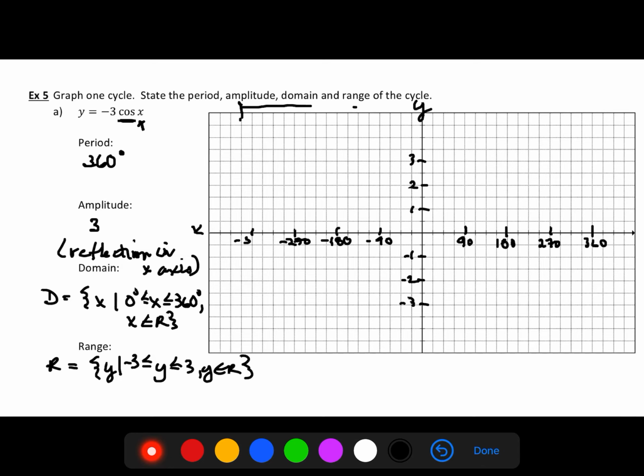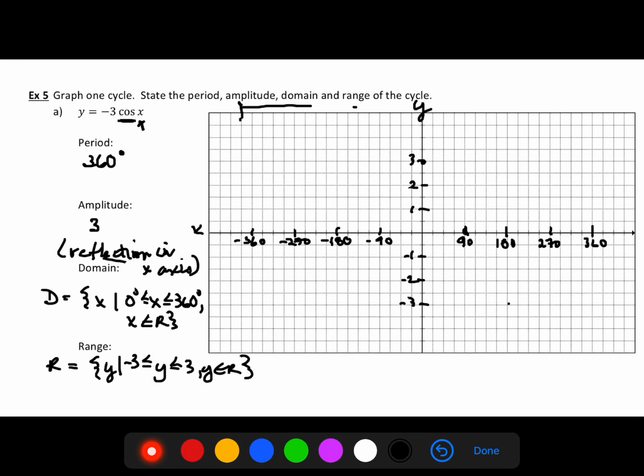We still want to make sure we have our graph labeled. So we still make sure we have our negative values in there as well. And remembering that we are doing cosine. Now, normally cosine starts at our maximum of 1, which would mean that it would stretch to 3, but we have to remember that it's also been reflected.